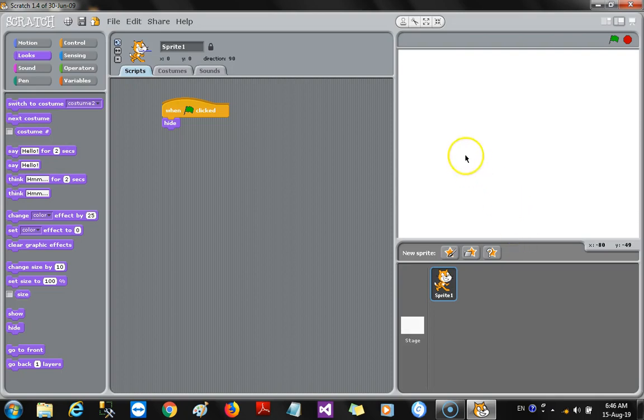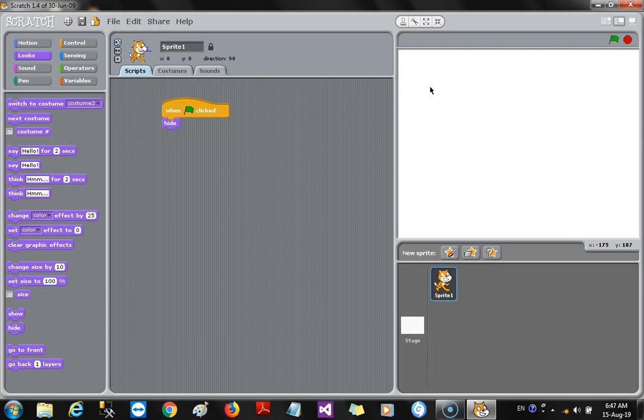So if I want to find out where I would like to draw my shape, okay, so let's say I want to draw my shape right here. Now I'm going to read off the coordinates at the bottom here. So let me go back there. So right now my coordinates are x minus 175 and y 107. So I'm going to tell Scratch to move to that area of the stage, so that I can put as many shapes on this stage as possible.